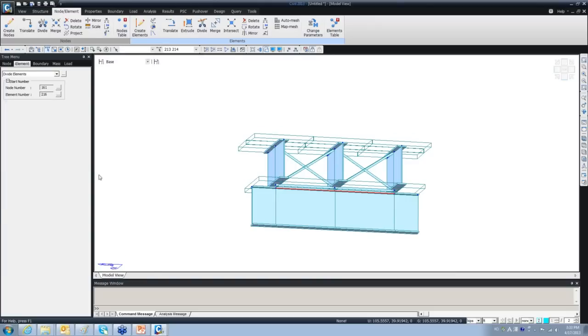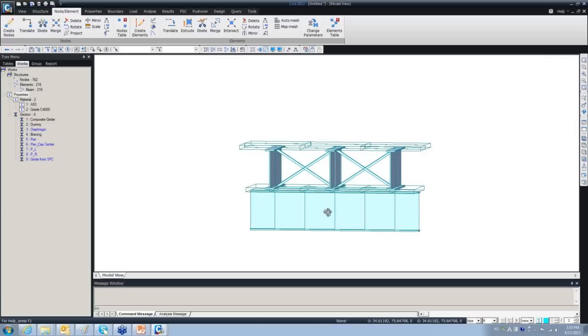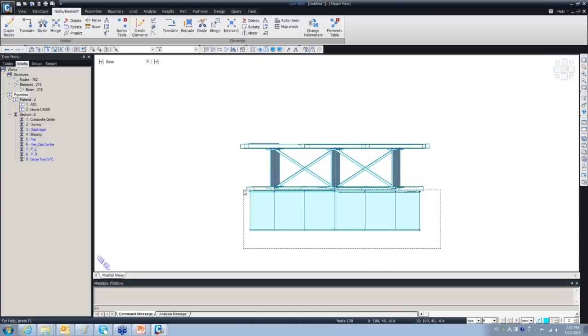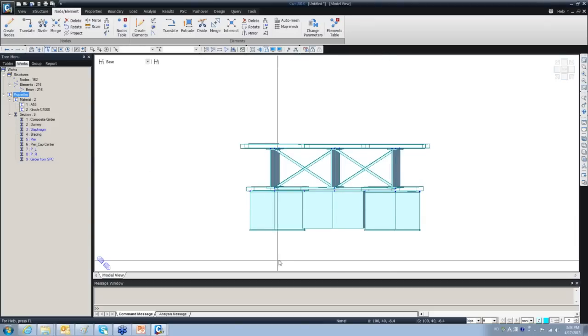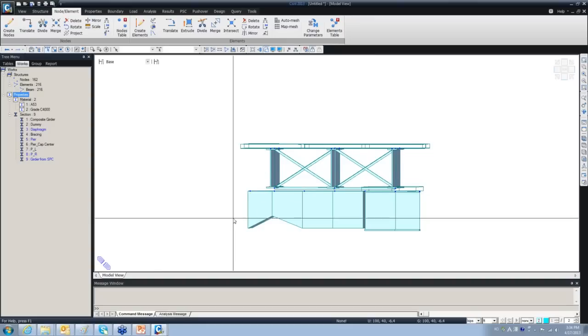All right, divide into two parts. So how should I change them? That's pretty easy. We can just simply select them and drag the section that I'm going to use. For example, here for the middle part, I'm going to use the pier. It automatically changes. For the left part, I'm using the pier left, and for the pier right, I'm using a pier right.